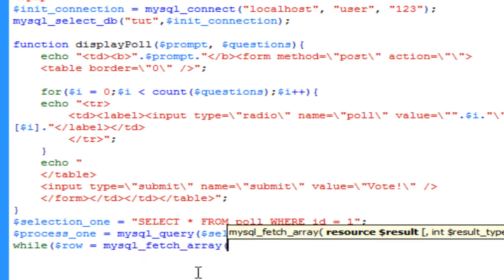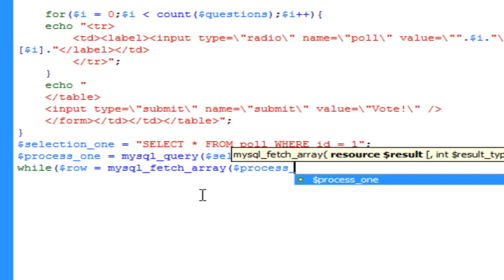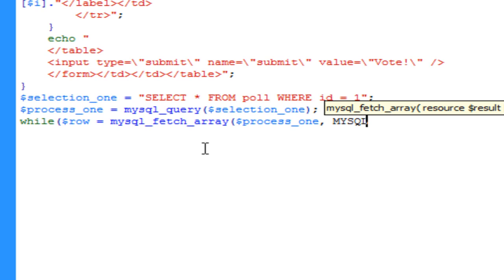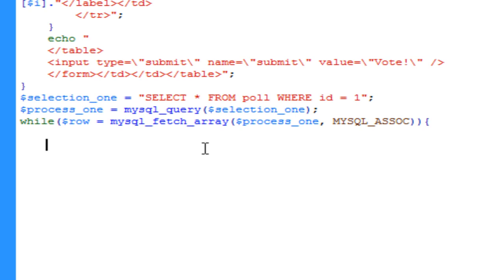And then inside the MySQL fetch array function, we're going to be adding the process, and then we're going to be passing the MySQL source final variable. I was mixing some Java in there. Anyways, then we're going to make modified variables here. So I have mod c1 equals, and then cast the value to an int of the row that we're going to be retrieving from the database here. So in this case we're going to be retrieving c1, which corresponds to the value of the table.